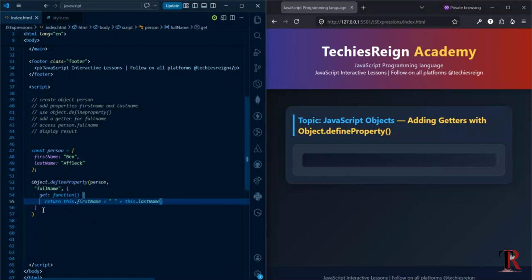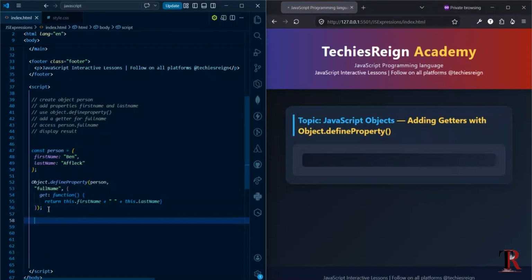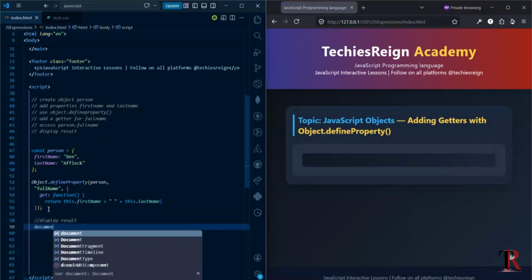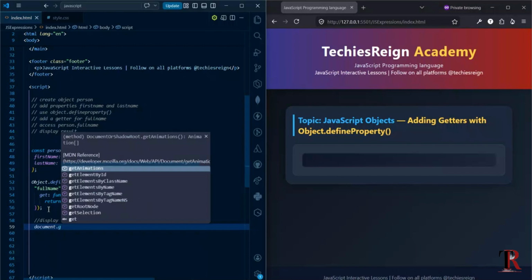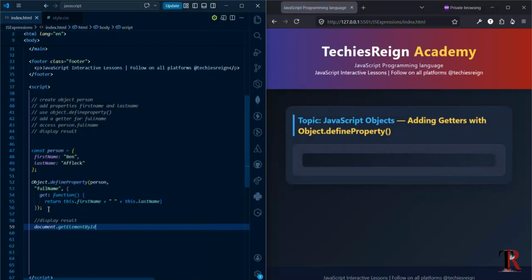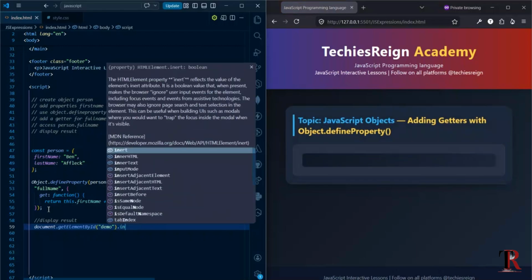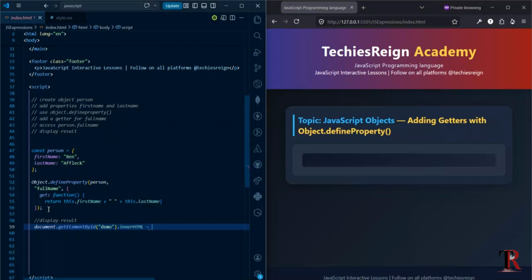So now that I have this, I can go ahead and display results. document.getElementById to select the element where I want the results to display, and then we'll use innerHTML to update it.